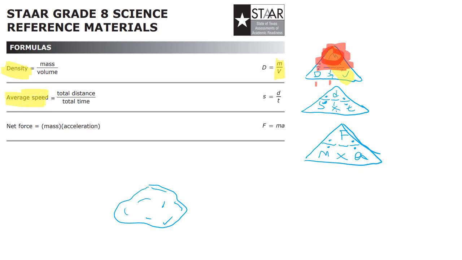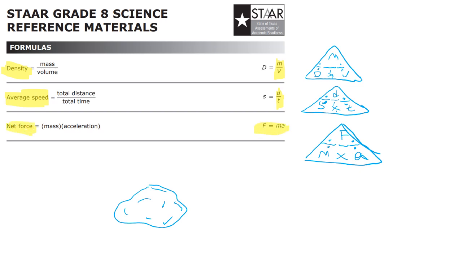So for average speed, it's the same thing. You have distance over time. Well, guess what? We still have distance over time. All right, again, let's just say you're solving for t, time. So you would cross out t in time, and you would just look at d divided by s. You put d for distance in the calculator first, divided by, and then you put the value for speed. That's going to give you your answer. You always want to obey the triangle. Don't try and overthink it. Just let the triangle do the work. Let the calculator do the work. Don't fight it.